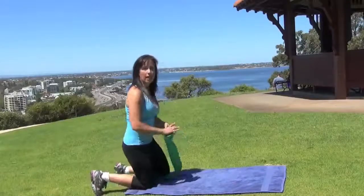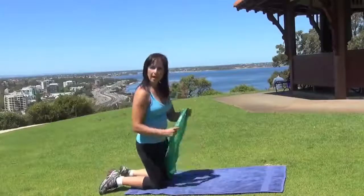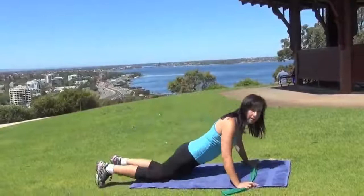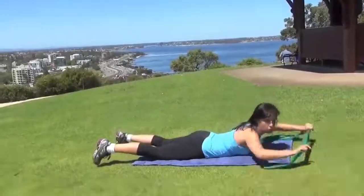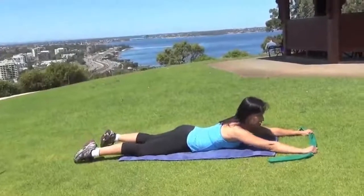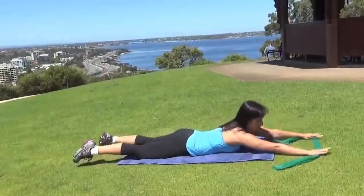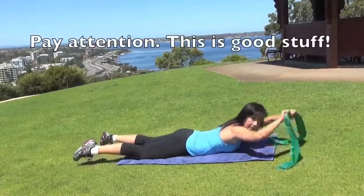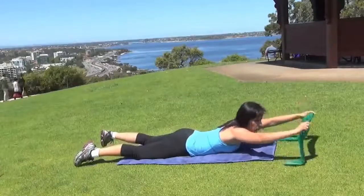With this workout, you will need a band or no band. You can also use your free weights. So we're going to use a band. We're going to come down to the belly right after push-ups. No resting. If you need to rest, please rest. Just honor your body. If you're using your band, you want to hold it shoulder width. If I want to make it harder, I take my hands in closer, make it easier, take it wider.